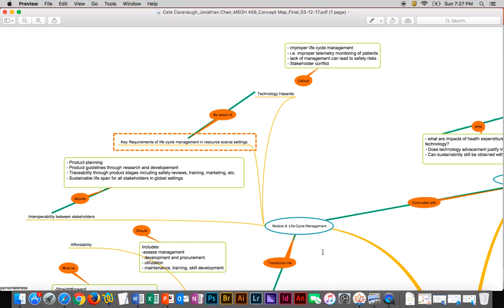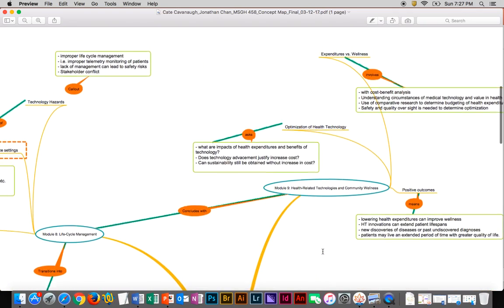In addition to understanding the life cycle process, it is important to be aware of how that process changes depending on the region of focus. In resource-poor regions especially, it is imperative to be as efficient as possible in managing medical devices, as funding and personnel, among other things, are limited.